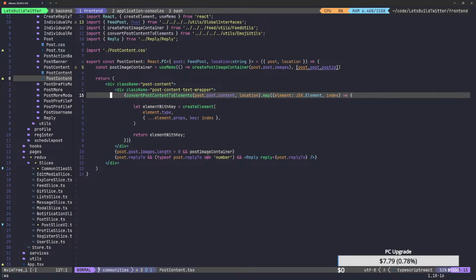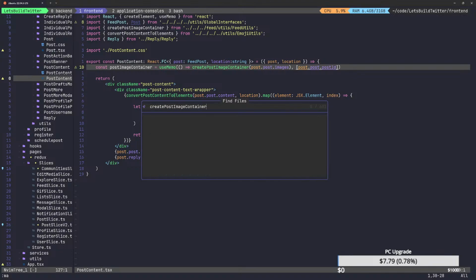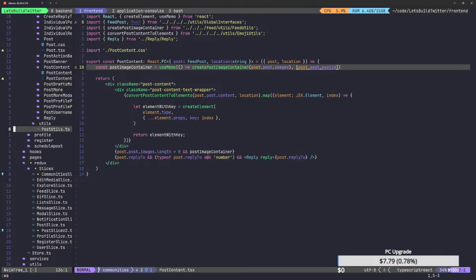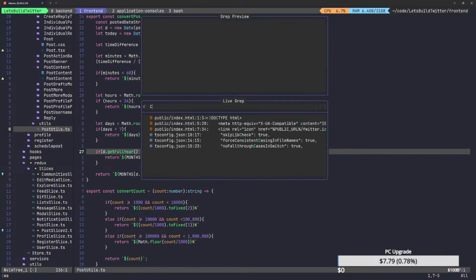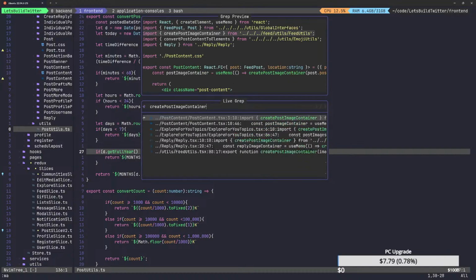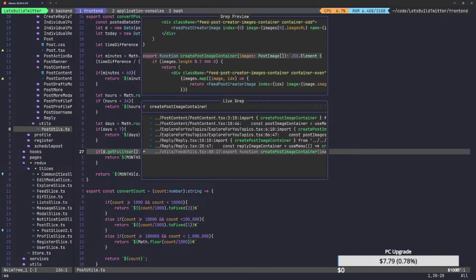So the post container, or this create post image container is scuffed. Guessing it's in utils. Huh. Create post image container. Post content from feed utils. There we go.